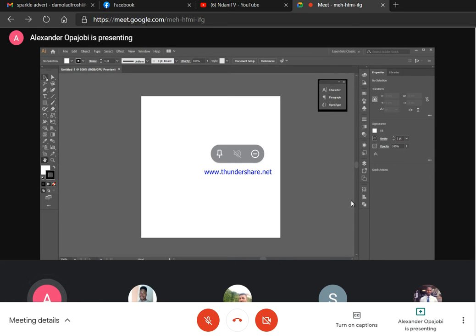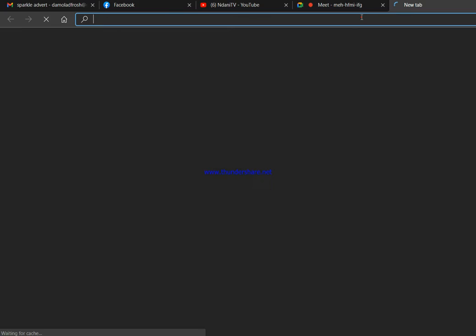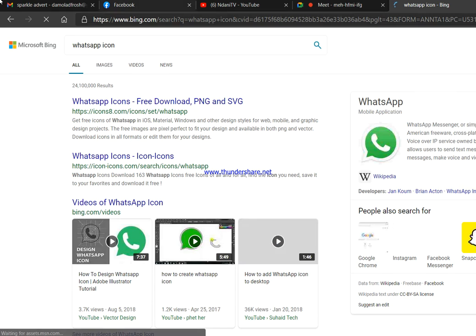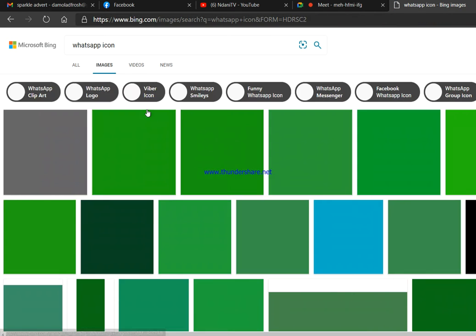So now, our first project, I plan to create the WhatsApp logo, the WhatsApp icon. I will recreate the normal WhatsApp everyone uses. So we are going to create that today. First of all, we need to observe how the WhatsApp logo icon looks. You'd notice it's a circular icon with a message icon on it, and there is a phone icon inside as well. So we just have to be creative with our designs.